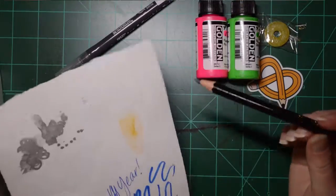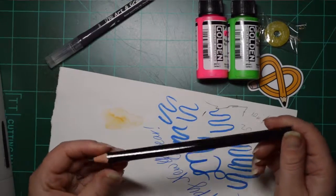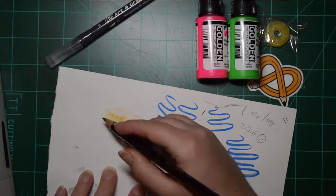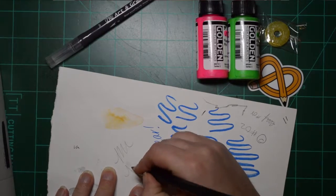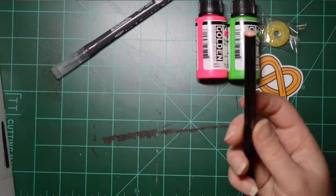We got a super fat pencil, HB, nice size. It's a little fat. I'm not used to using something this fat. Holds really well though. Writes nicely. So I got our pencil.